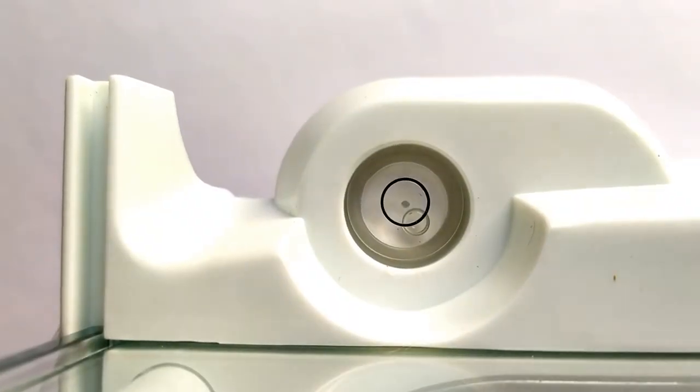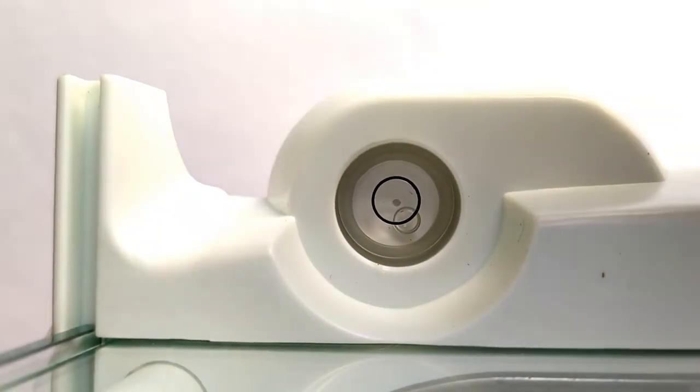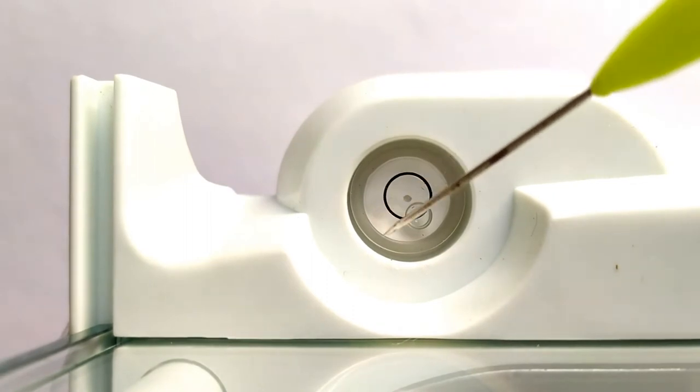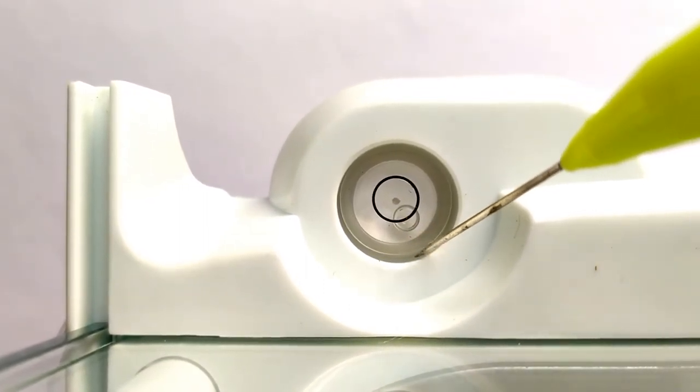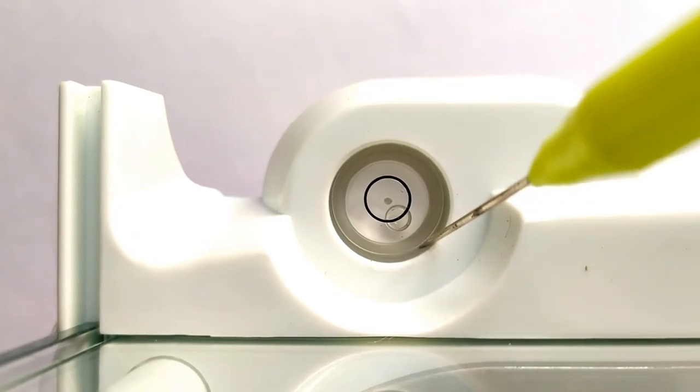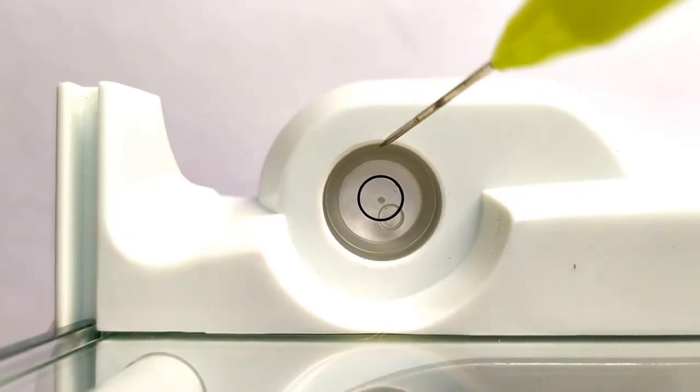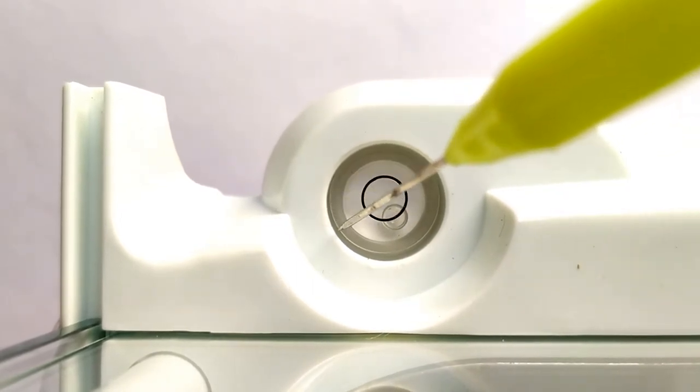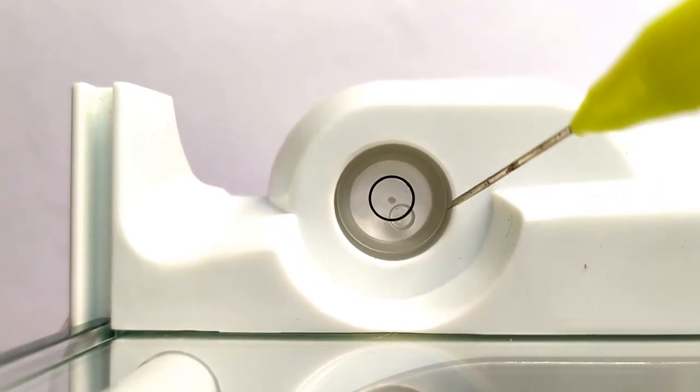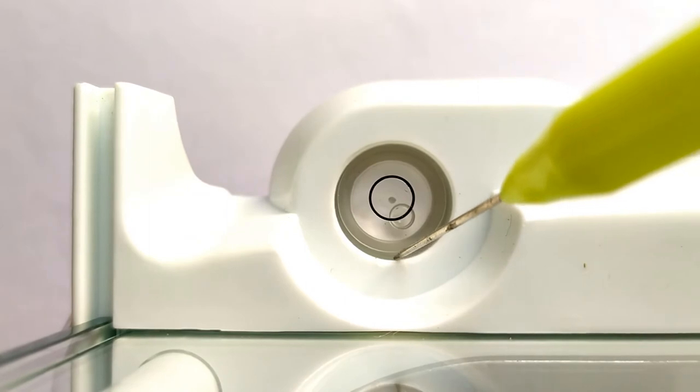The leveling gauge slopes on one side as you can see here. As a result, a huge gap is left behind on one corner so much so that even the tip of this needle fits snugly into the gap while there's no gap on the other corner. The consequence of this manufacturing flaw is that the leveling gauge is practically useless for leveling the entire machine.